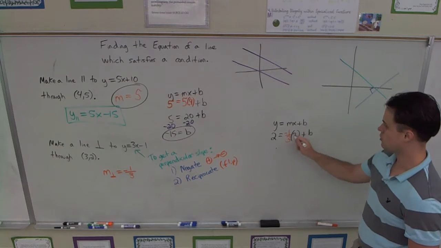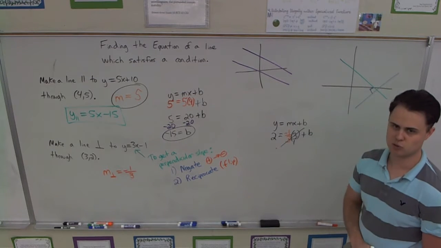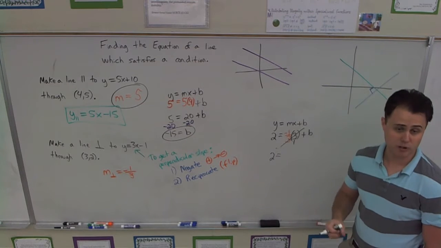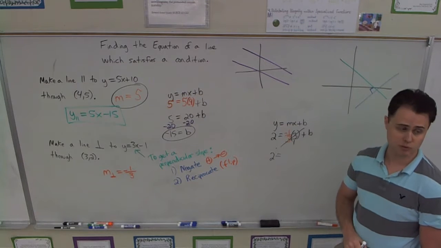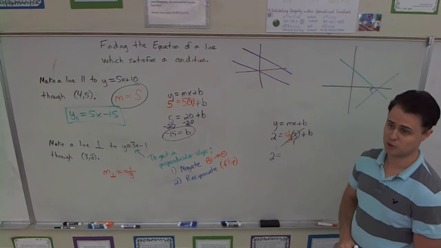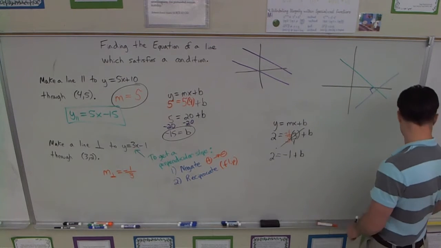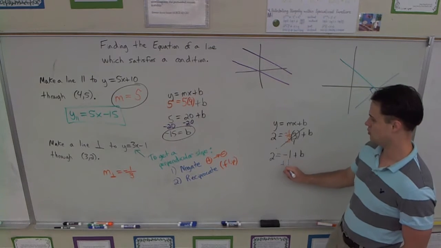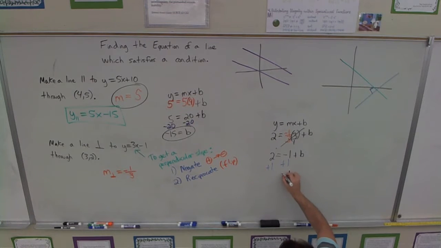So what happens here? 3 times 1/3, that's like 3 over 1, right? I think that just crosses right out. I gave you problems which all pretty much, maybe one of them works out with fractions. They all pretty much work out nice as we're just starting this out. Of course, in the future, the gloves are gonna come off. Right now, the gloves are on. So what's left there is negative 1 plus b. If I want b by itself, that negative 1 has to move. How are you gonna move it? Add it. So I get b equals 3.